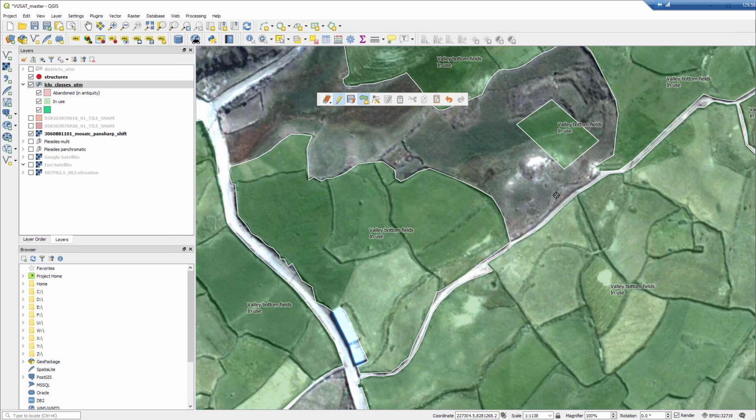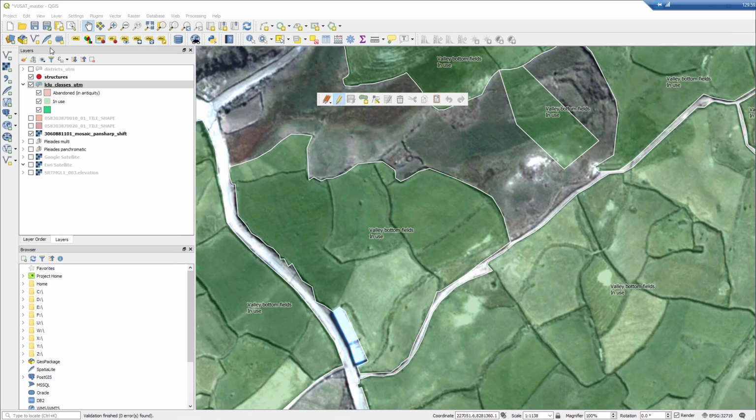Okay, so that's done. Now if I want to edit the shape, I would choose the vertex tool. I can add a vertex here. I can snap it over to this one. Where you have two vertices in a polygon, at the center point you can add a point and then move it around, and so on. So I'm done editing that. I'll save my edits and stop editing. You don't have to do it after every polygon, but save the edits at least after every polygon.